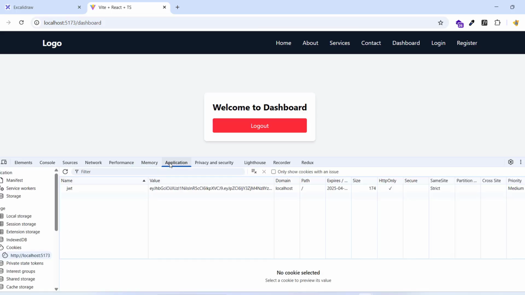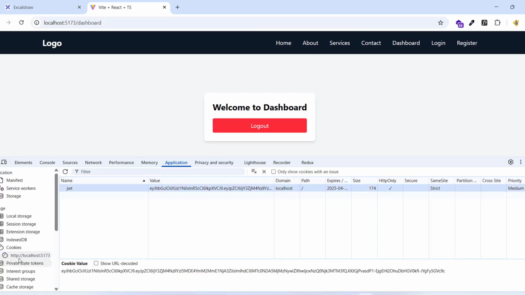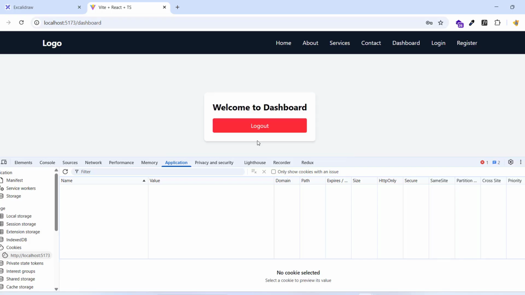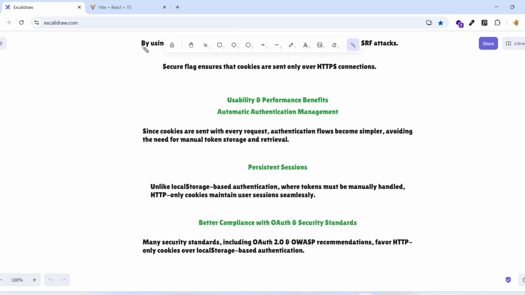Okay, and you see the storage. You need to go to the application, and you see this is the cookie. Okay, so if I remove it, it will automatically log out. So I am removing it, and refresh it, it's logged out. And if I log in once again, so you are getting it. And if you refresh it, it will stay there, so it's persistent. But if you use local storage, session or cookie, you need to handle it manually to persist.